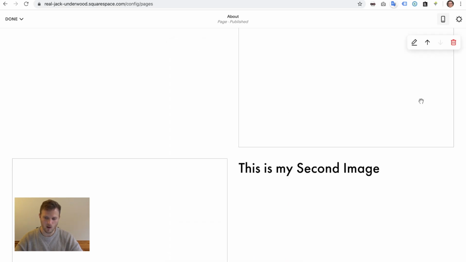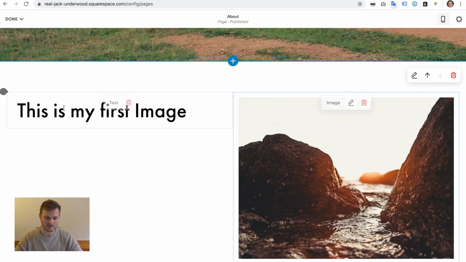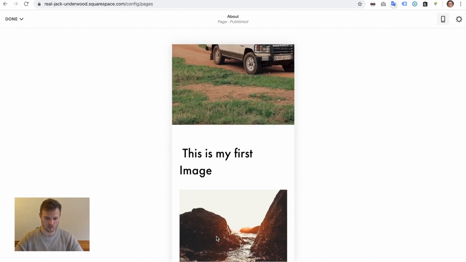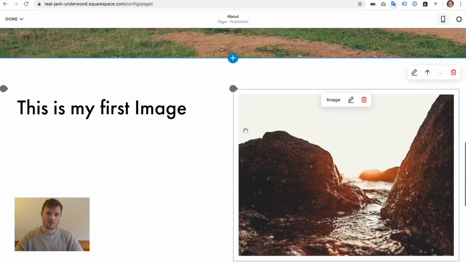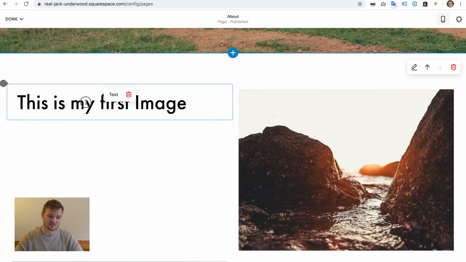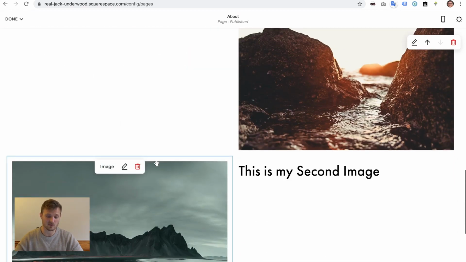You'll notice the way Squarespace works with these blocks on mobile is after a certain point, instead of having columns, it pushes everything into one. So there are no more columns on mobile anymore. It just is one single column, everything lines up. And you need that to make sure things don't break and you don't have stuff that's off screen and looks bad on a website. That's the type of stuff that's going to ruin some of your credibility if your mobile site doesn't look good. A lot of people look at websites on mobile. So this column thing is a good thing, but it can be a little annoying when you have a setup with multiple columns on your desktop. So it's something to be aware of.